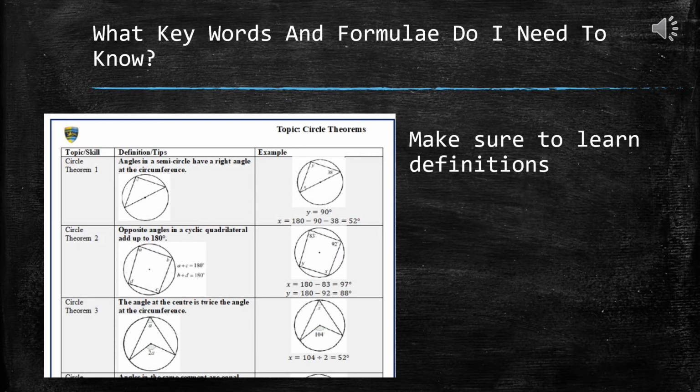The knowledge organisers can be used to find out how to do certain questions and can be used as a reminder. However, they're probably most useful for knowing keywords, formulae and definitions that you'll need to know for the assessment. For instance, if you look under term 5, you will see the knowledge organiser for circle theorems, and it is really important that you know the actual definitions of the circle theorems, because you will not be allowed to say in the assessment that it is circle theorem 1 or circle theorem 2, or even be able to just describe the shape of it. You will need to know the actual definition of the circle theorem.